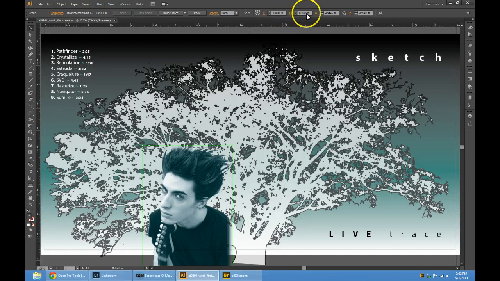So that's my X and my Y, and this reference point box is super important. So wherever that little box is that's highlighted, I can move that around. That's my reference point. So it's basing it off of that. It's not really basing it off of true 0, 0. It's basing it off of wherever I put my reference point. And you could also use the width and the height here, so if you have a rectangle and you wanted to change the height of it, you could do that, or if you want to change the size of it, you could do that there. And so those are really important.